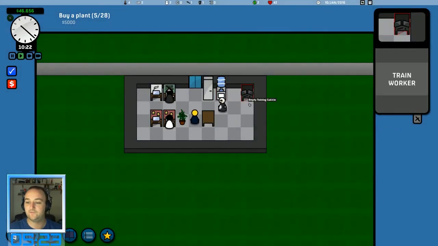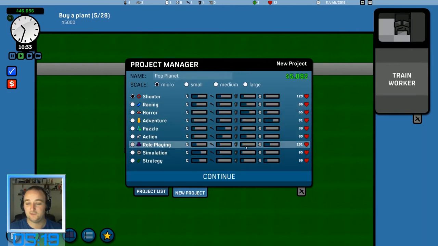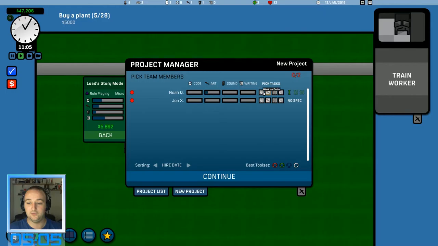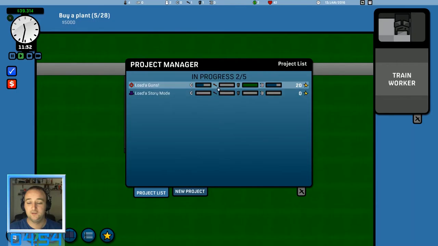Alright, how's your training come along? Finished. Awesome. New project. Let's go for role playing. Let's call it Loader Story Mode. Can't spell. Yep, you can do that because you're awesome. You can do, what's this? Photoshop, good. And there we go. Continue. Use Photoshop. Go, make it amazing.